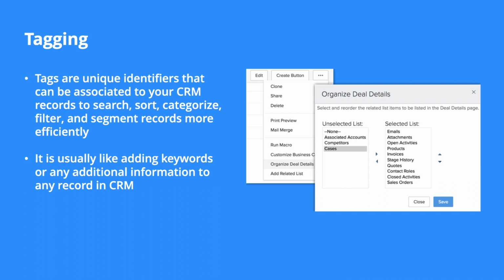So the nice thing about tagging as well is if you're importing your data through some sort of file, you can actually mass tag all of the bulk entries coming in. And that's a best practice that I like to preach when I'm working with customers. This will allow you to keep tabs on these mass imports that you're doing, and you can easily filter on these later down the line.